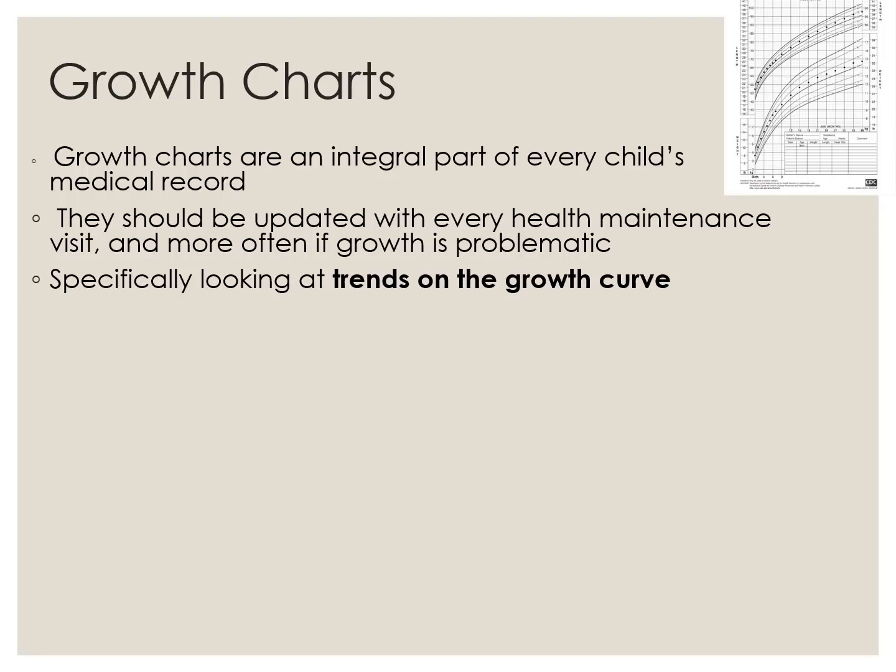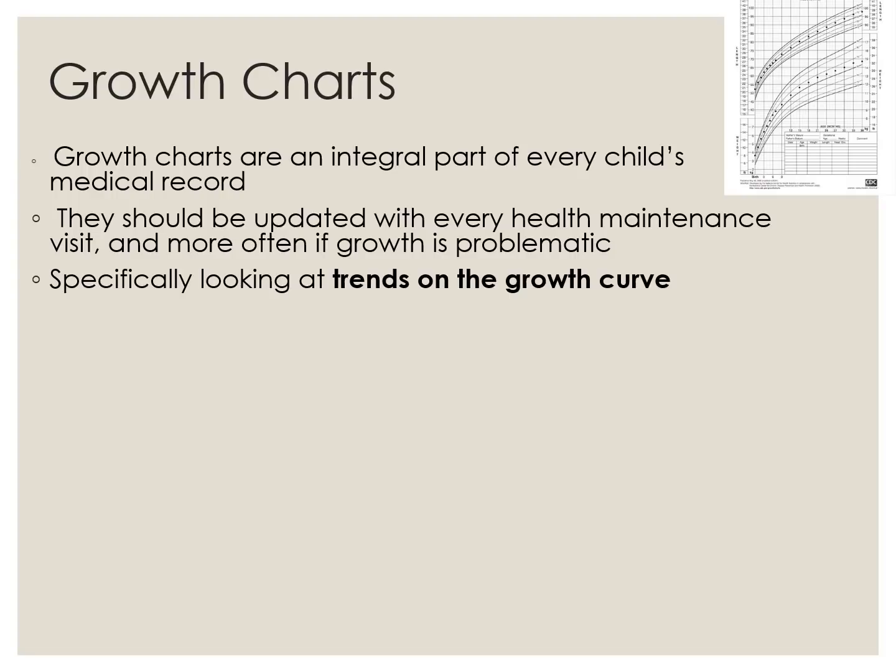So if I'm seeing a child for the very first time, let's say they're 3 years old, they're coming in to see me for the very first time, and their weight plots at the 5th percentile. Since this is their first time seeing me, it's the first plot on their growth curve in my office. I don't know a lot of information from that. If I get their prior medical records and I see that at their last visit or the year prior, their weight had plotted at the 50th percentile and now they're at the 5th percentile, I'm going to be much more concerned, right? I'm going to probably initiate a failure to thrive workup on that child.